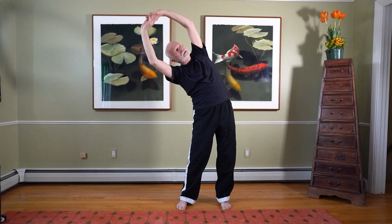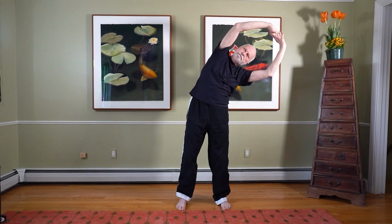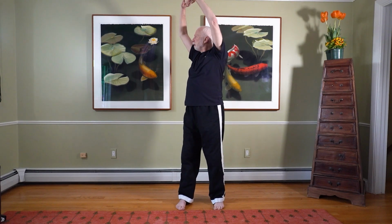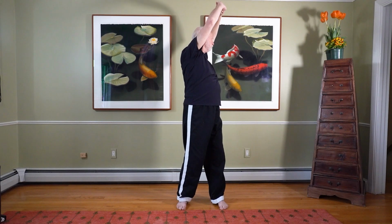Breathe in, stretch, breathe out, keep your shoulders against the wall, curve your back, breathe in, breathe out, hands stay in the middle of your head, breathe in, breathe out, look over your shoulder. Breathe in, breathe out, turn, look behind you, turn your neck too.